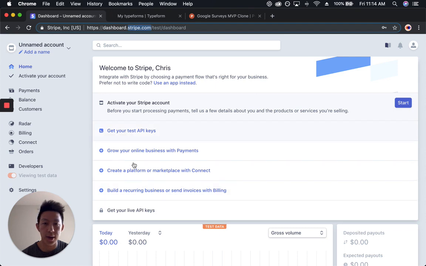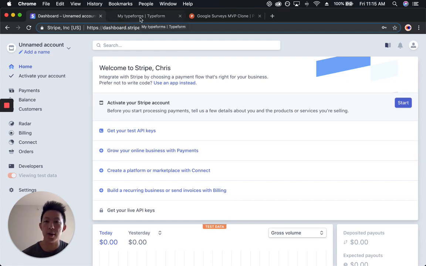So I've already created a new Stripe account here. As you can see, you can go to stripe.com. I just skipped the sign up process to save you some time. But once you sign up for Stripe, you don't really have to set anything up. You will have to set up your bank account before it's all over. But this is just to show you what it looks like. You don't have to worry about all this stuff. It can look a little bit confusing. So just wanted to show you that.